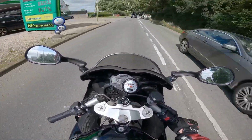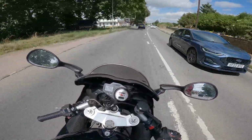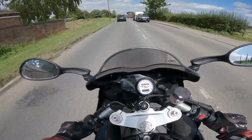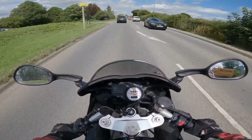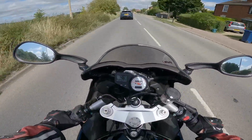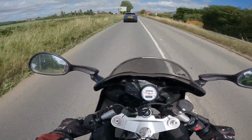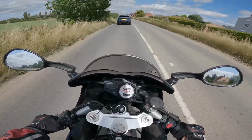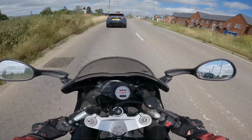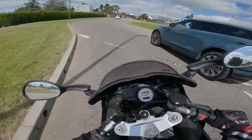I did have a look at Street Triples, and I did have a test ride of a Street Triple recently, and it was a newer one, it was 2014. Again, geared very long, but it didn't have a lot of horsepower. Even at the upper end RPMs, it didn't have a lot, which I was a little bit disappointed by. It's a really comfortable bike and it sounded amazing, but didn't have a lot of torque, whereas these days I do like torque on my bikes, and the only way you're going to get torque is with bikes of this caliber, to be honest.